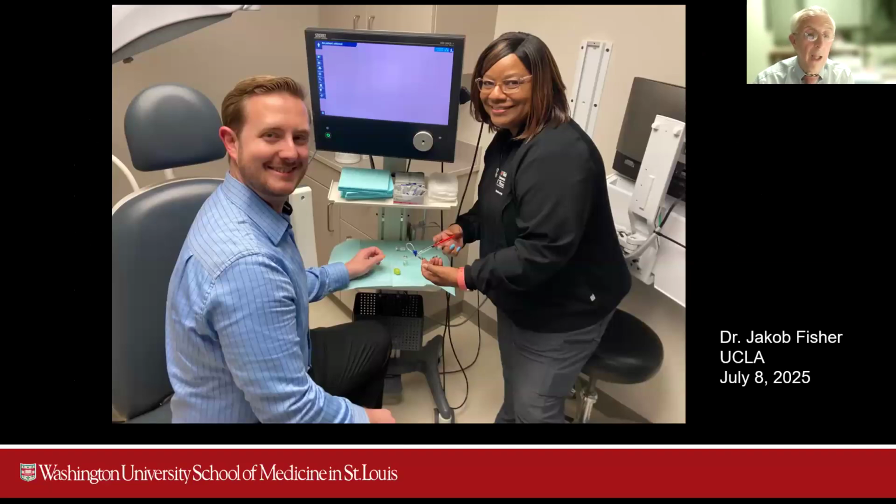This is Dr. Jacob Fisher from UCLA out in Los Angeles with my medical assistant, Tracy Wright. And you can see the grape right there. Tracy's mixing it up and going to show Dr. Fisher how we do that. In August, we had Dr. Tran Locke and Dr. Mihan Fox from Baylor College of Medicine down in Houston, Texas. And now we're trying some more grapes here, and they're getting the hang of mixing the foam and getting that low pressure foam, which is so key to the success of the procedure.